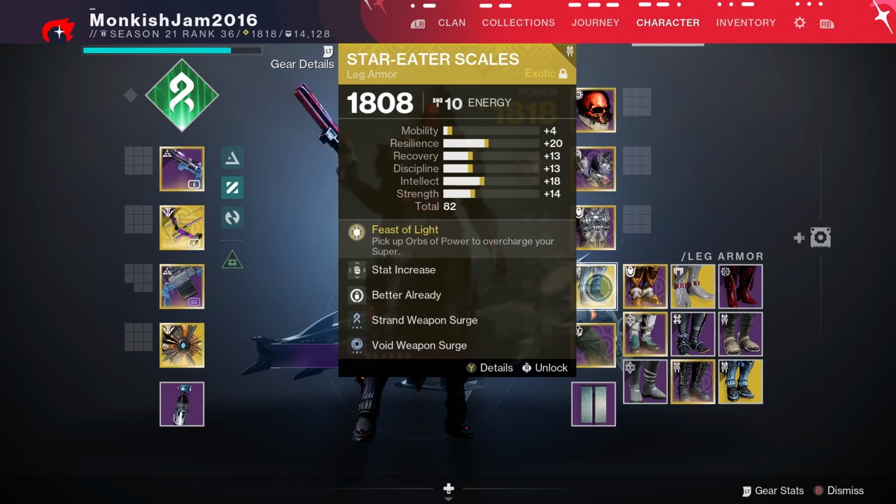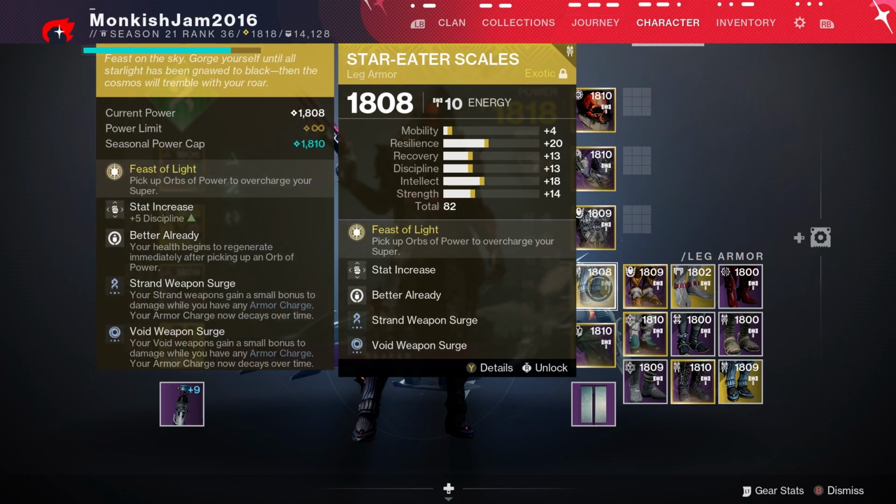And then for my legs, we have the exotic Star Eater Scales. You pick up orbs of power to overcharge your super, which makes it more lethal. It literally will destroy the boss if you just spam the light attack, and then there are adds that spawn after. You can just use your heavy attack and suspend them or whatever. It's super easy, and it requires literally no work other than running over orbs to make sure you pick them up. Then, Better Already: your health begins to regenerate immediately after picking up an orb of power. Again, we're generating orbs.